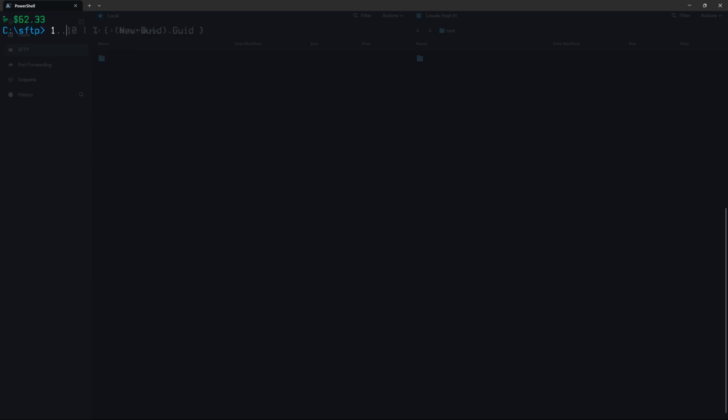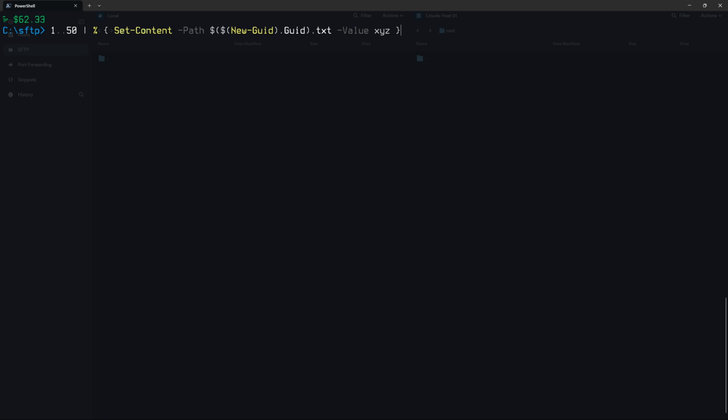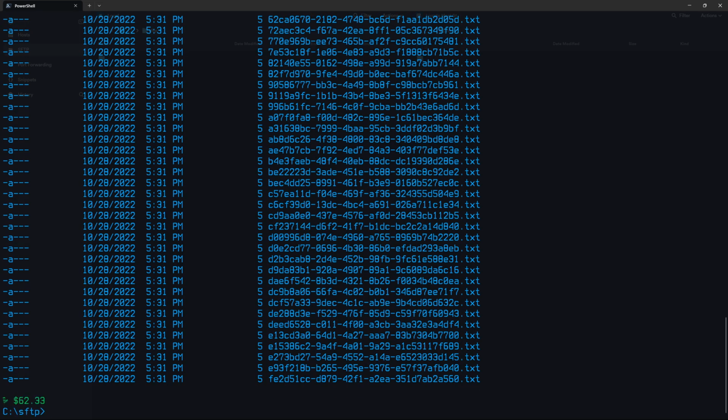I'll just generate some data with PowerShell, say like 1 to 50, and we'll just say Set-Content -Path, and then we'll just say new GUID.txt, and I'll wrap that in a subshell, and then I'll say value XYZ. So that should just create a bunch of files here. Let's try that with double quotes here and see if that works. And yeah, that seems to work okay.